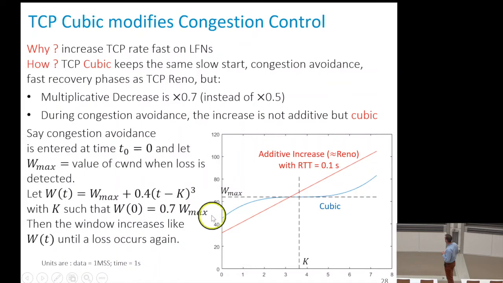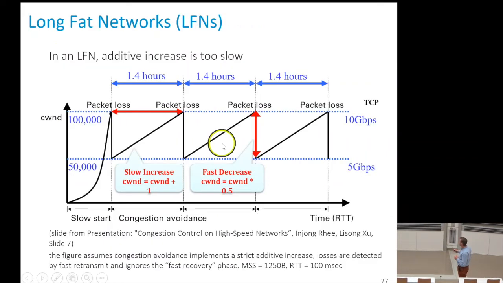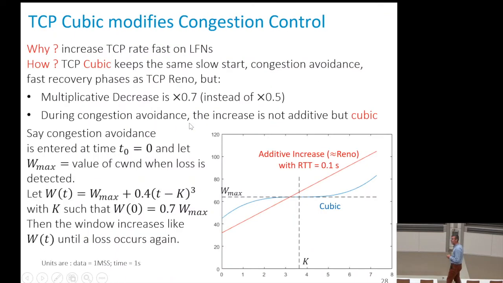What cubic will do is two things. First, cubic says, well, decreasing by 50% when we detect congestion is a lot. This is, in fact, what creates those large oscillations, because we decrease by a lot, and therefore the amplitude here is very large. On the other hand, they were not bold enough to say, let's reduce by 10% instead of 50%. They reduced by 30%. So the first change, which as you see is not so dramatic, is that the multiplicative decrease reduces by 30%.